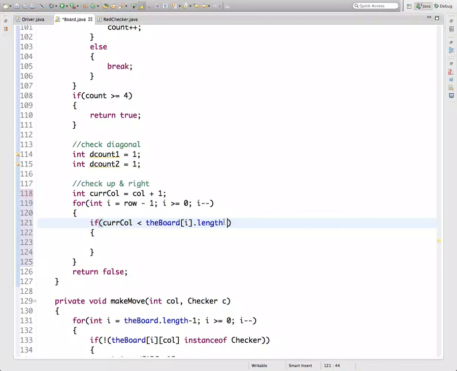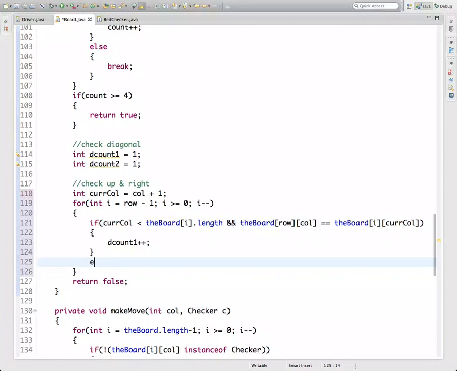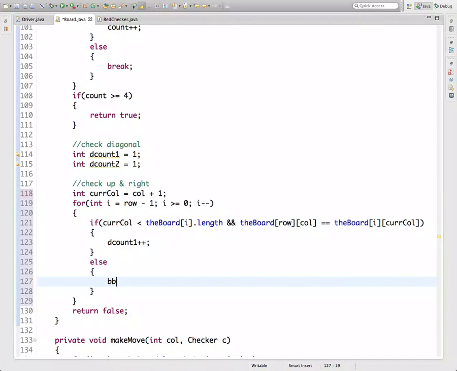So if that's true, and the board at row call is equivalent to the board at i curcall, decount 1 plus plus. Else, break.